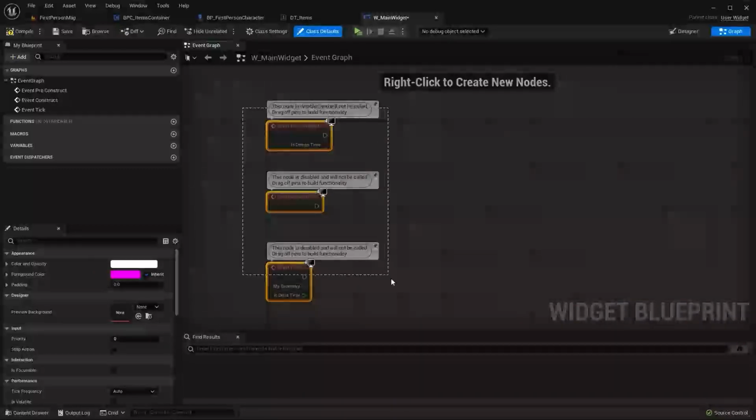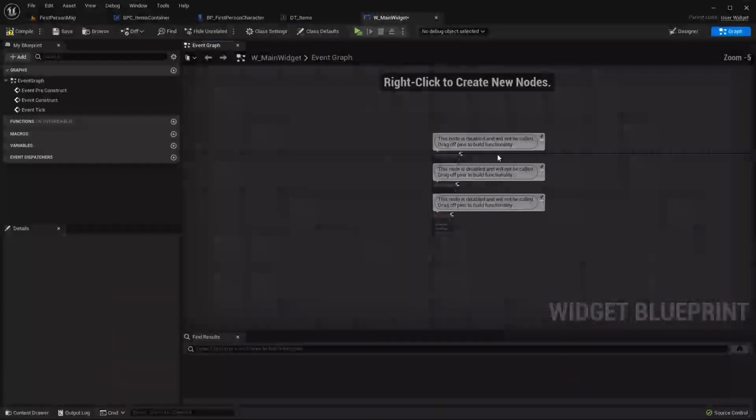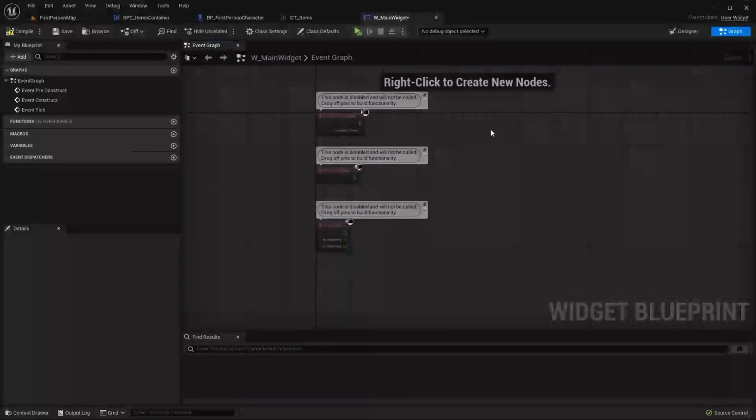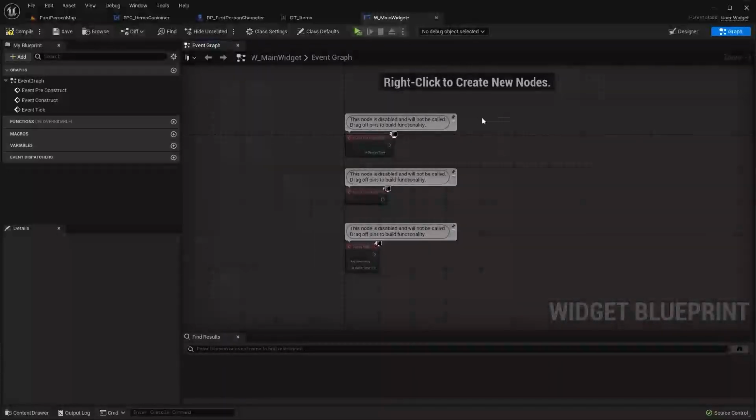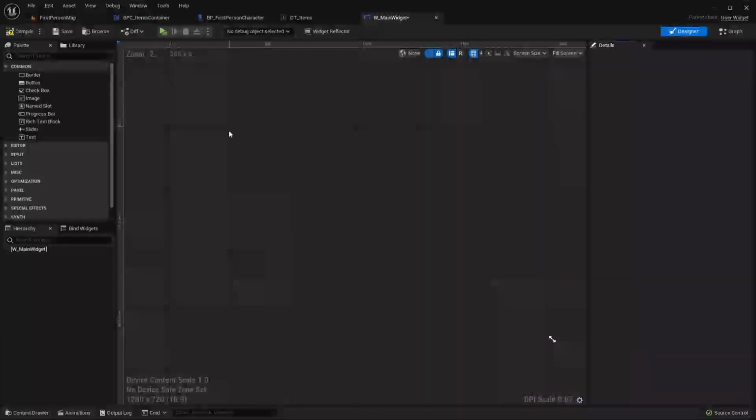And you can see that this is pretty much just a blueprint node where you can add various different blueprint nodes, functions, variables, and so on. So that's the basic rundown for widgets. You're going to get a lot of widget experience throughout this course. I think we make a total of 50 or so different widgets. You're going to get really familiar with the widget editor and how it all works.